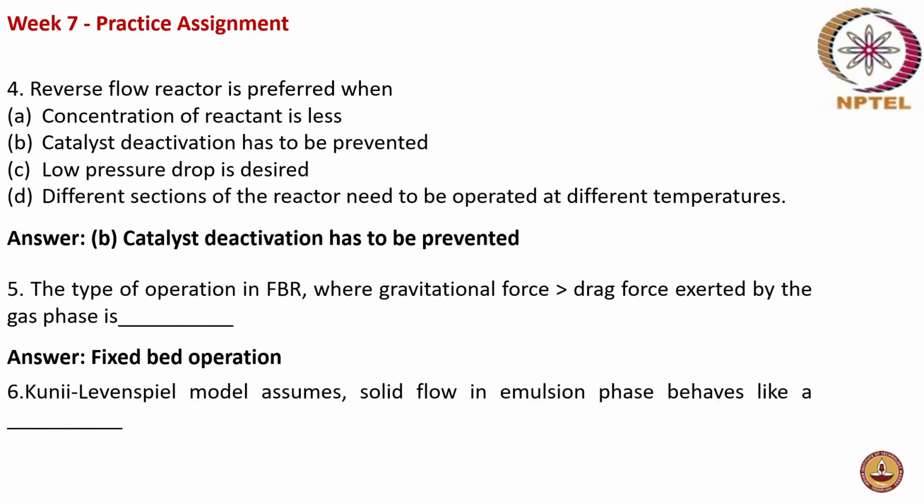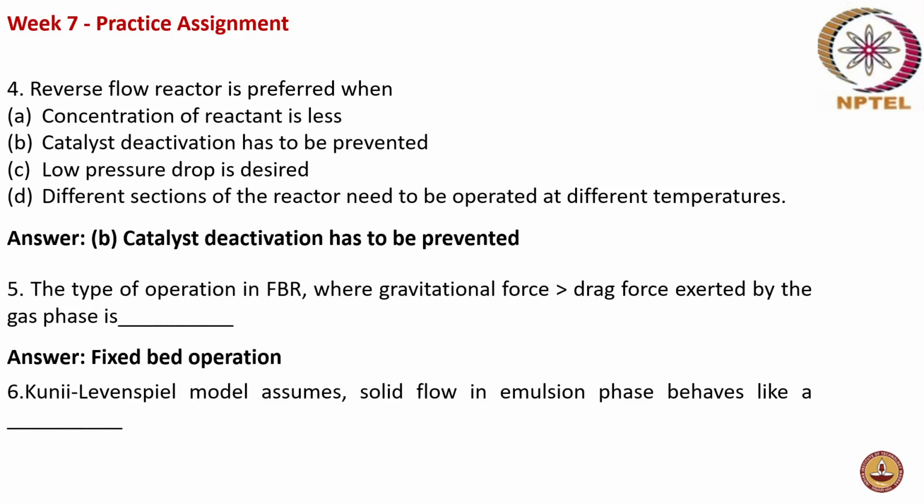Now let's go on to question number 6. The Kuhn-Levenspiel model assumes solid flow in the emulsion phase behaves like dash. We have seen in a fluidized bed reactor that bubbles are formed during the fluidization process, and these bubbles have different phases. It will have a wake at the rear end of the bubble, where the solid is concentrated, and then a cloud phase, and then finally an emulsion phase.